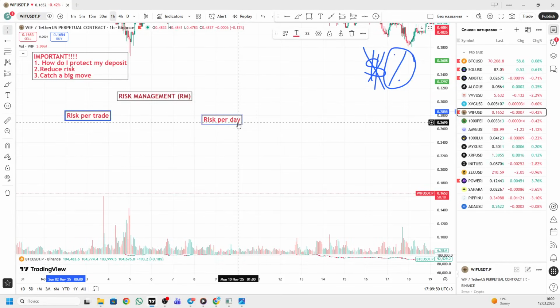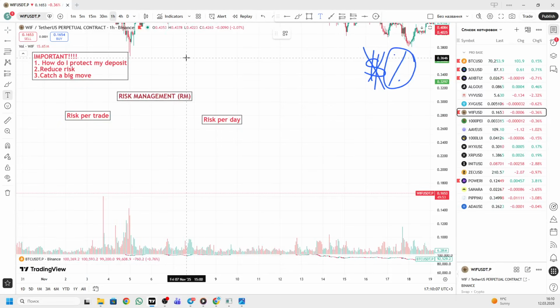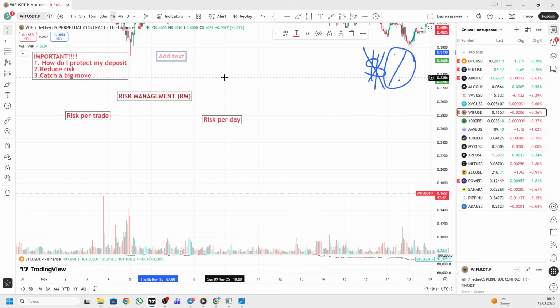Let's use a simple example. Let's say the deposit is $100. That will make the maths easier, okay? But before that, one very important distinction. There is deposit and there is position size. Let's write this also down because it is important to understand the difference. Deposit. What is deposit? Deposit is the total capital which you have.